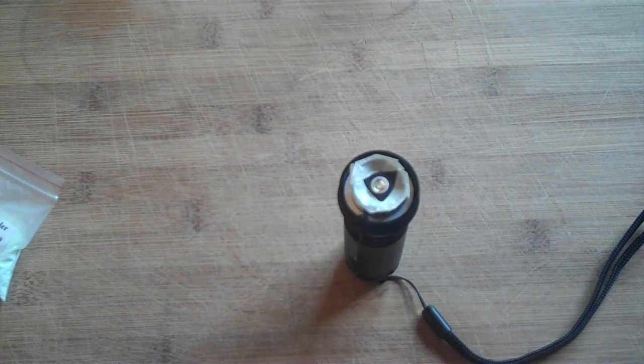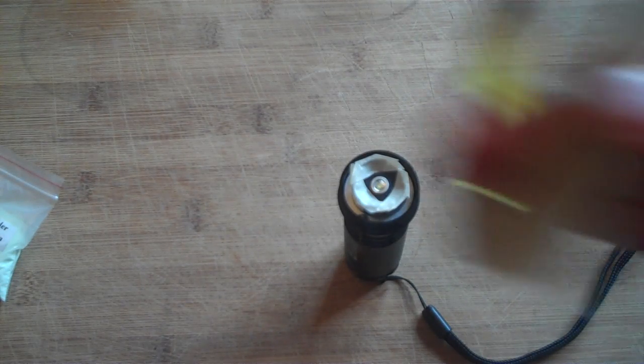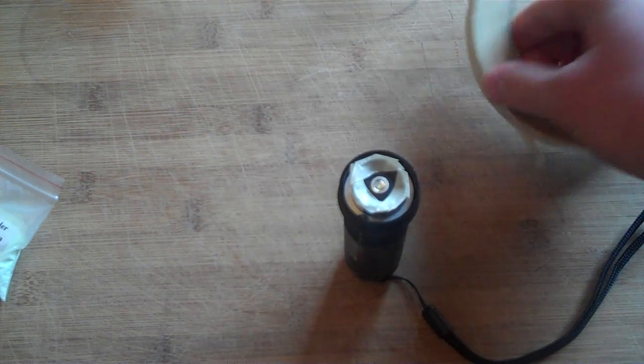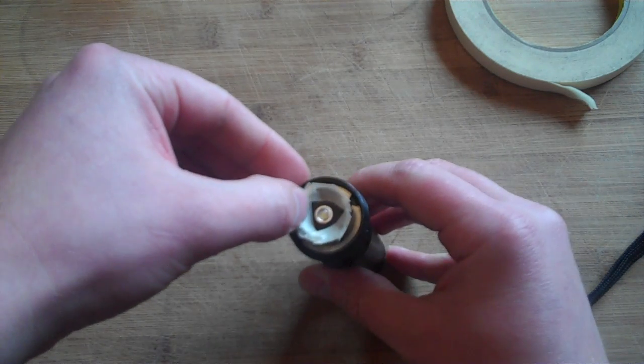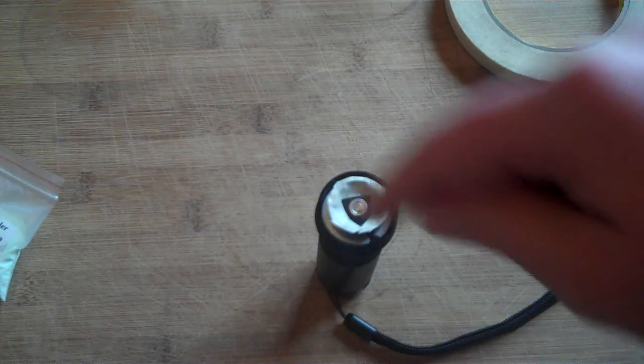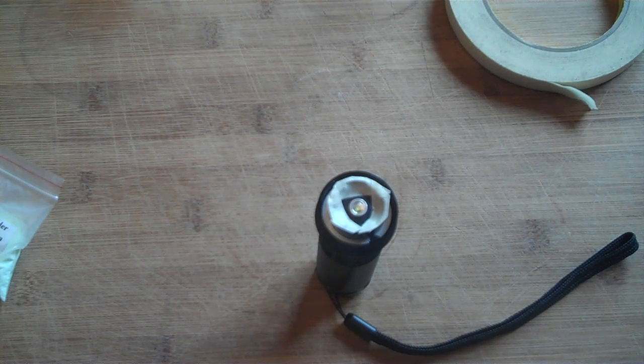Now what I've done, as far as the prep work goes, is I've taken some 1/2-inch masking tape, which is right here, and I've put it around the little holes that are around the outside of this LED in the center of this flashlight. So I didn't want my glow powder to be wasted, to dip down on the circuit board underneath, so I covered it with this masking tape.